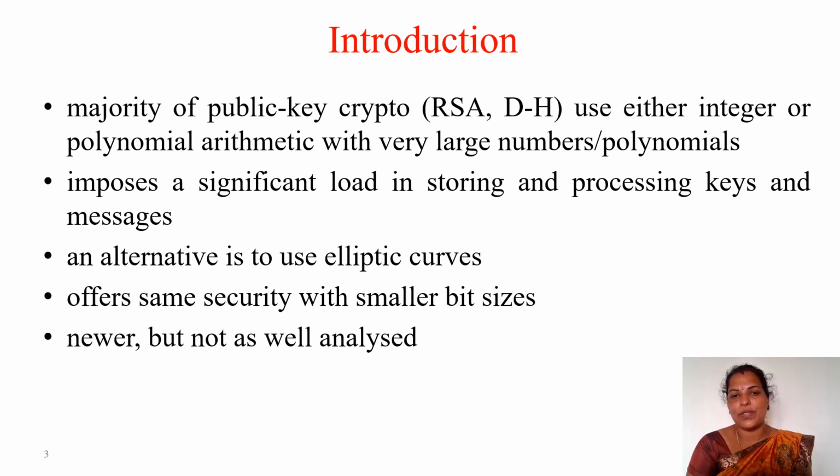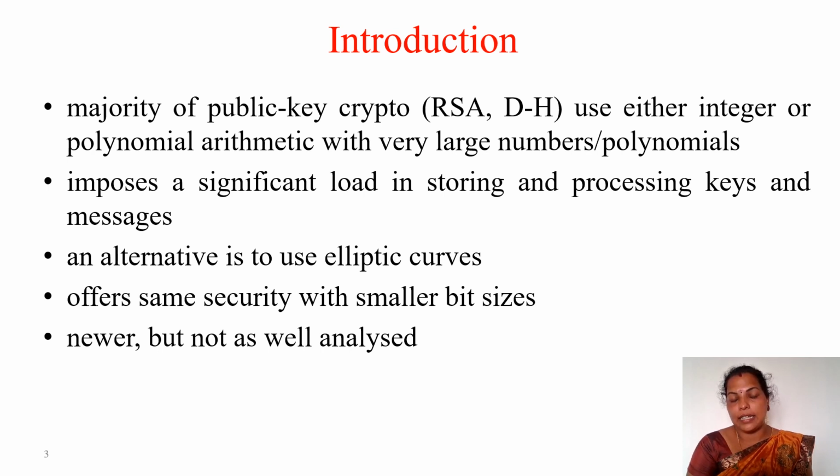So the inventors of elliptic curve cryptography proposed an alternative to these crypto systems. Instead of integer and polynomial arithmetic, they used elliptic curves to define a crypto system. That is the elliptic curve crypto system. These elliptic curves are not ellipses; they use cubic equations. Only the name is elliptic curves, and in elliptic curve cryptography, these elliptic curves are used.